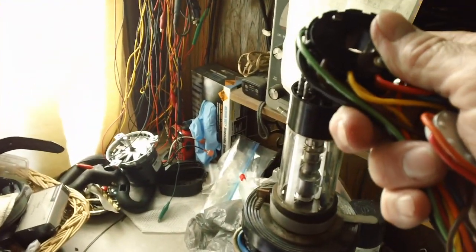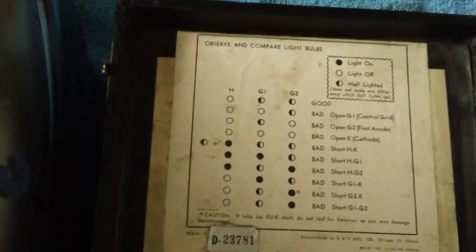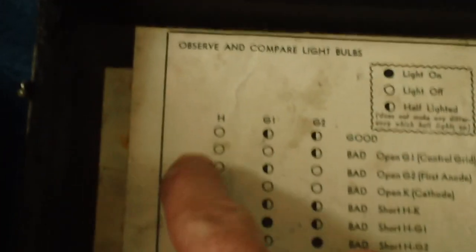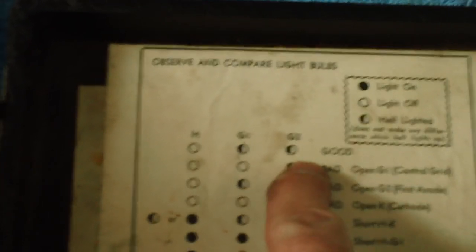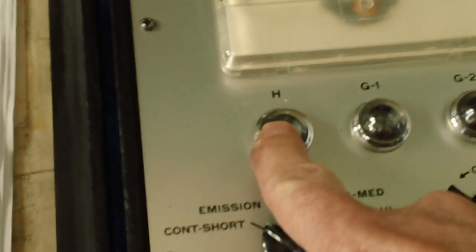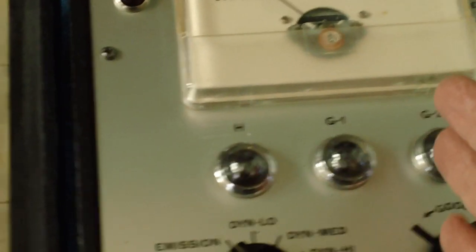We're going to stretch it up and hook it right to the back of the neck of that tube right there. And then what we're looking for, when we're done, to find out whether the tube is good, is the H light to be off, the G1 and G2 to be half and half, which means it's a good tube. What does that mean? It means these three lights right here. We want H to be off, and a half a light, and half a light. We'll see half a light if they're good.